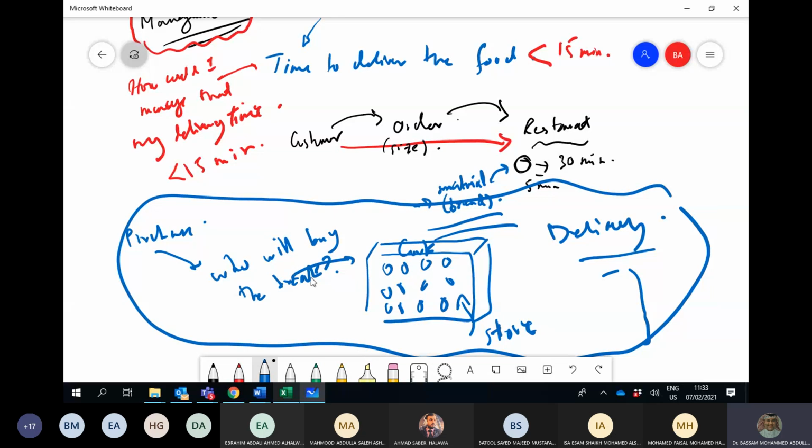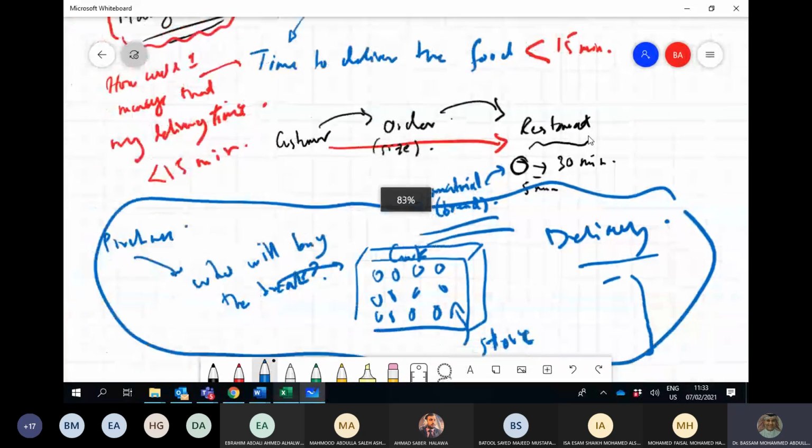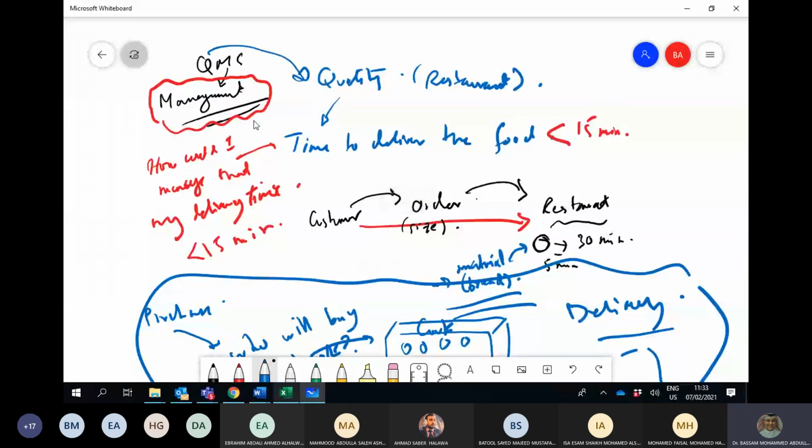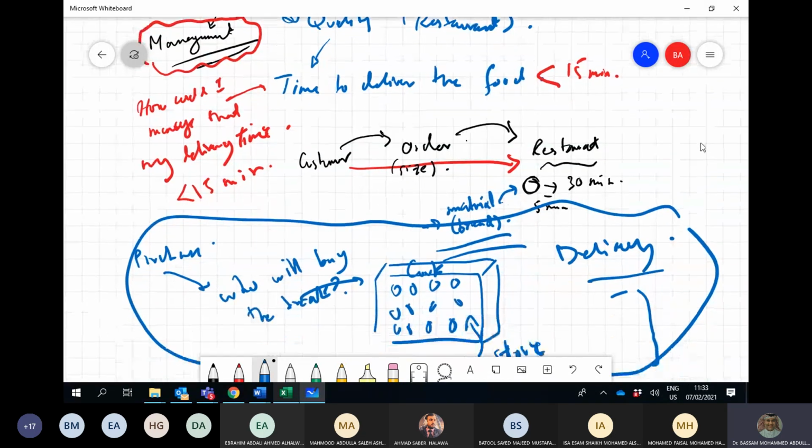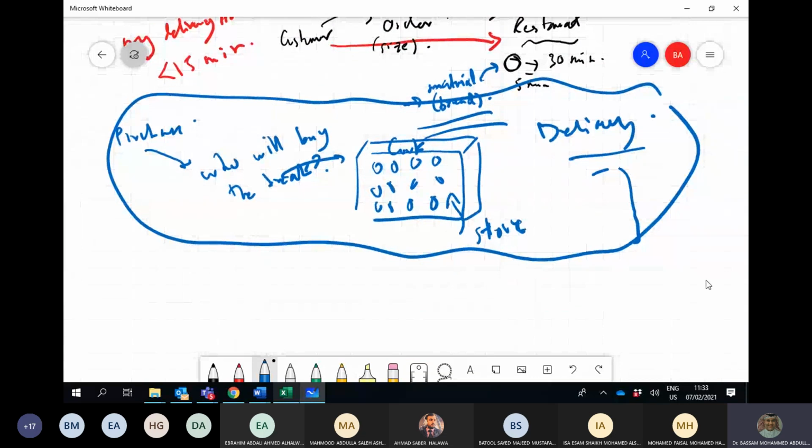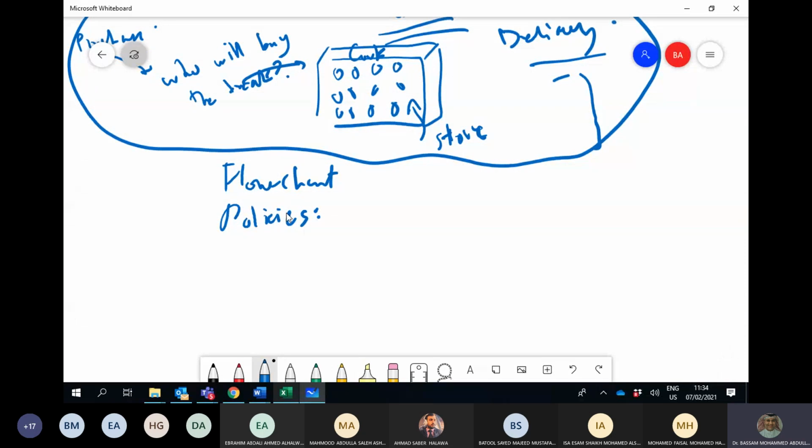I know I'm taking you with a very simple example of a cafeteria, but it counts the same for all. It is a management system. At the end of the day, we need to have a good management system. But the word system here adds to the management that if you have things in place, you need to have a good system for it. That means you need to draw, for example, this in a flow chart. You need to write policies. Who's responsible for what? Because if you don't write the policies, you will always have problems.